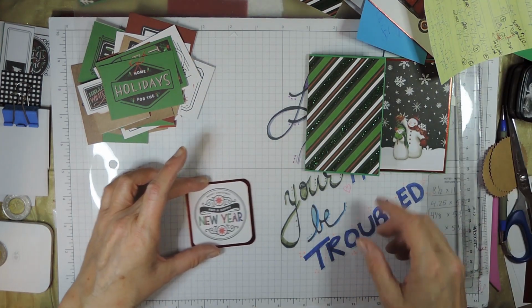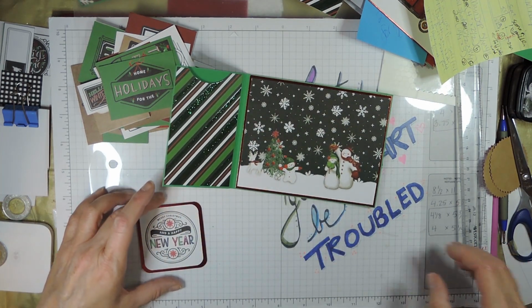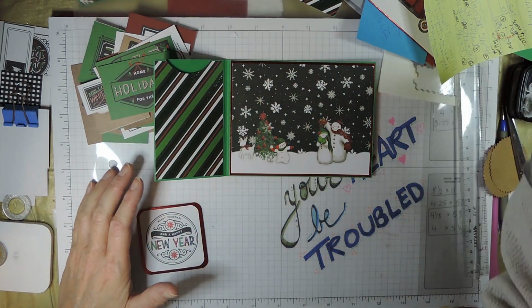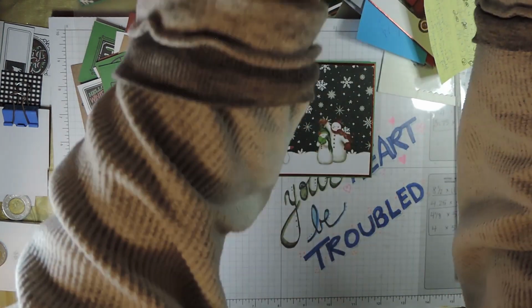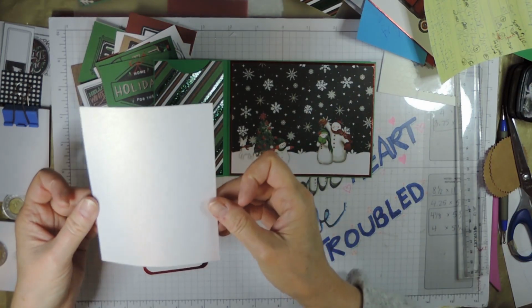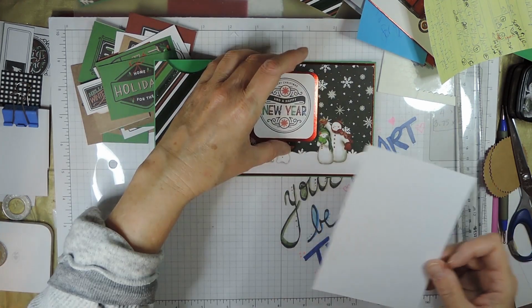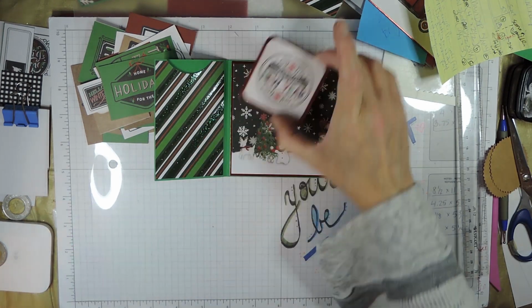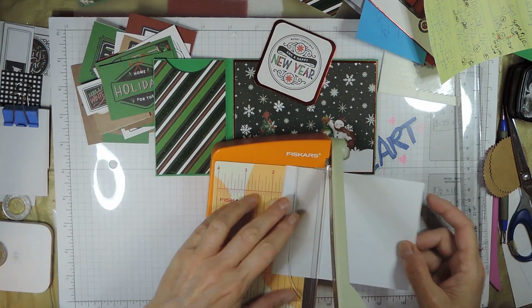Okay, now for the inside here, I'm going to take my, I just had it here. Okay, I use Michael's shimmer paper. I like Michael's shimmer paper for inside the cards for writing. It's got that gold shimmer there for writing inside the cards because it's just so beautiful. Now this was a 2 1/4, I believe. Yeah, so I'm going to make it 2 by 2 little thing here.